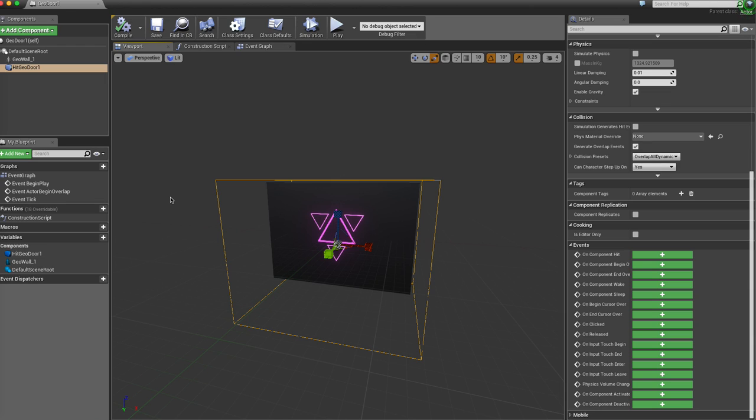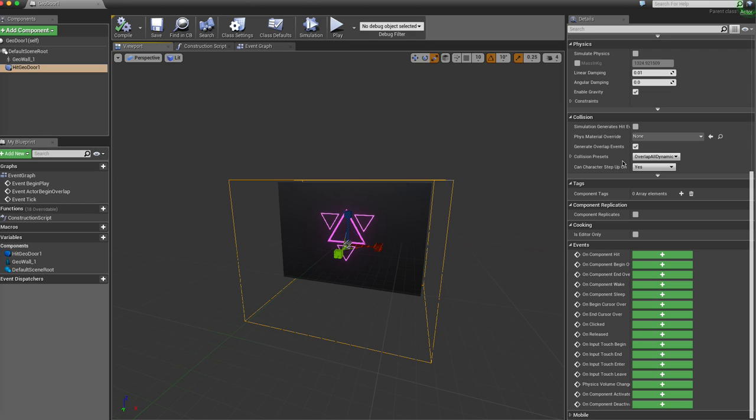And here we go. We have the hitbox selected, and let's set it to overlap all dynamic. It will probably work well for what we need, because basically the character comes into this invisible box, and it will send a signal, and we want the animation to play. So open the doors. We already set all the physical contact of the door, so that will work on its own, which is nice.